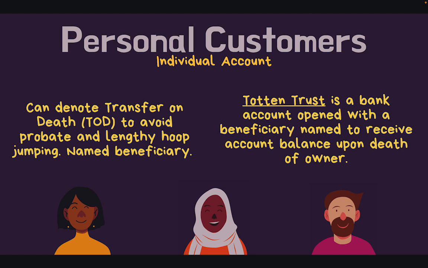Makes it easier so that their loved ones don't have to go through the pain in the neck that is probate. There is a Totten Trust, which is a bank account that can be opened with a beneficiary that is named to receive the account balance upon death of the owner. Smart, also a way to avoid probate. Totten Trust.